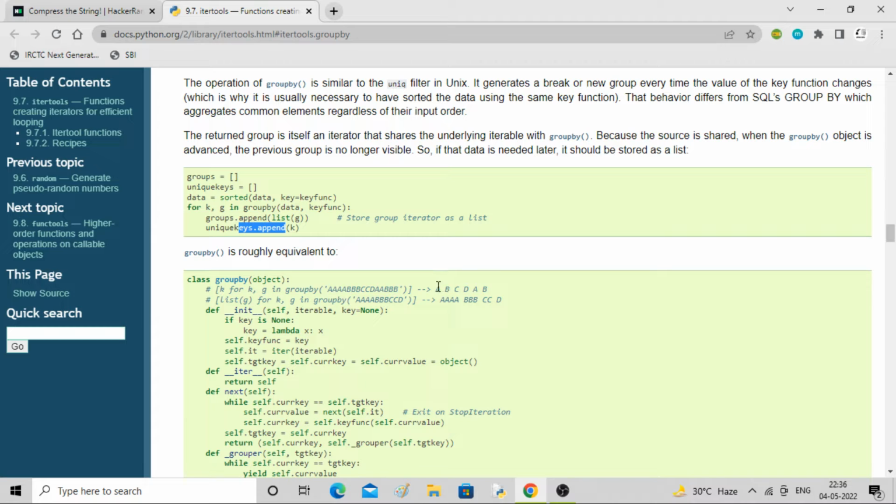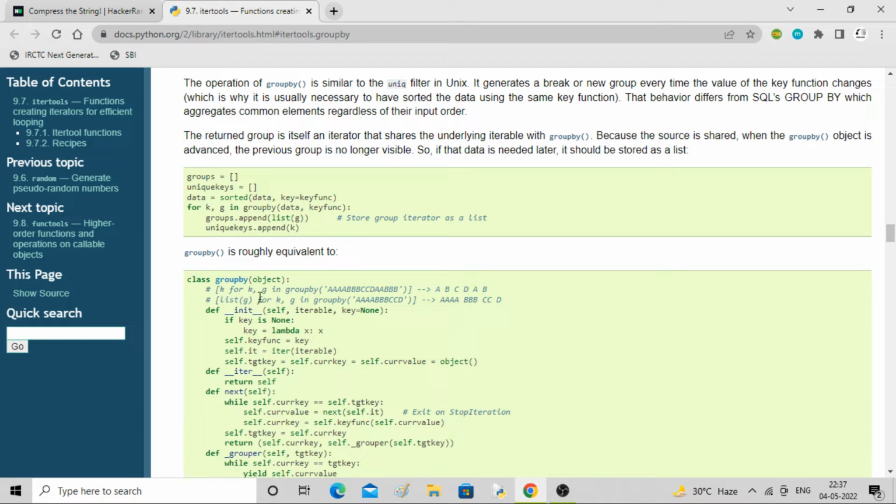So what will be the output? You can see a b c d a b. It will remove the duplicates and only give the variables. You can see a, then b, then c, then d. Here you can see d is there, then a, then b. So it is giving you unique keys, right? That is the value of k. Out of this whole string, by applying this whole line, you are getting a b c d a b. So unique keys you are getting.